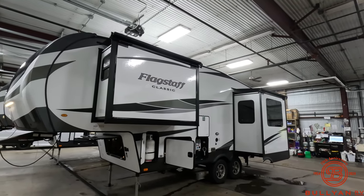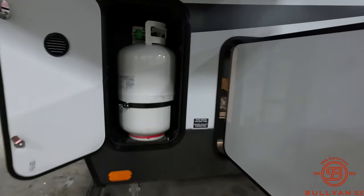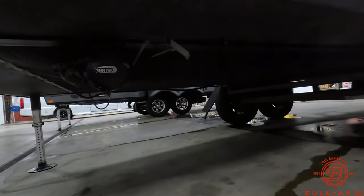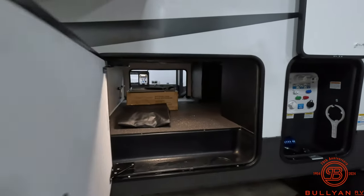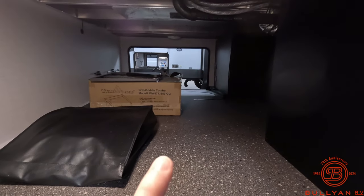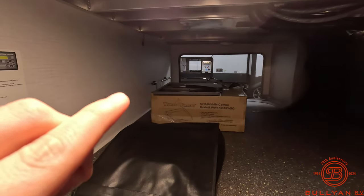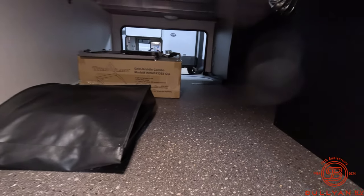Taking a step back so we can see everything in its entirety — very nice product. Moving forward, we've got our propane, gray water tank, and sewer outlet connections right at the bottom. We do have our enclosed underbelly here. We've got a large pass-through storage and the Flagstaffs do come with these griddle attachments. Power cords can fit in here, and you do have a little bar to hold more items so you don't clutter your storage. There's a lot of room — even enough to store a bike.